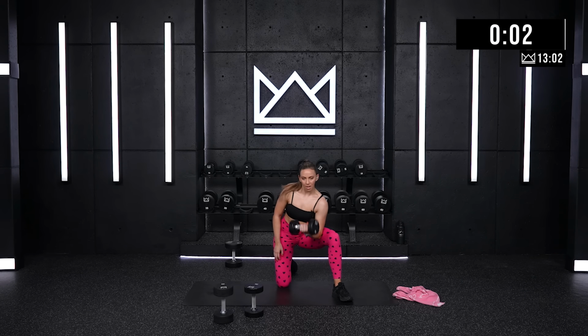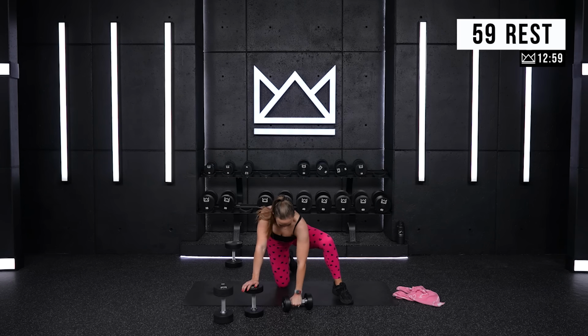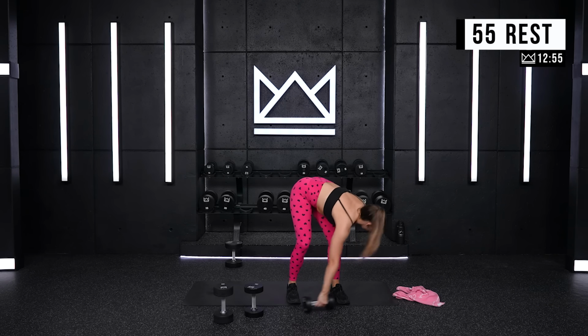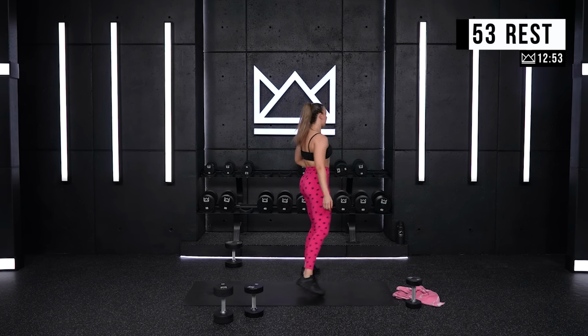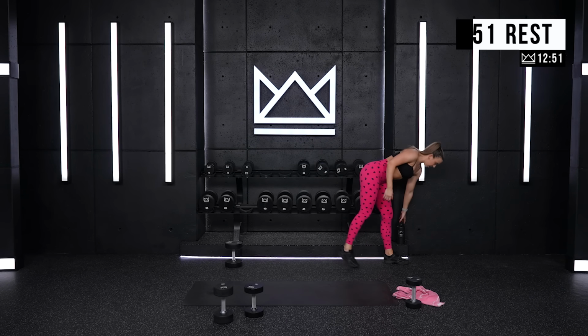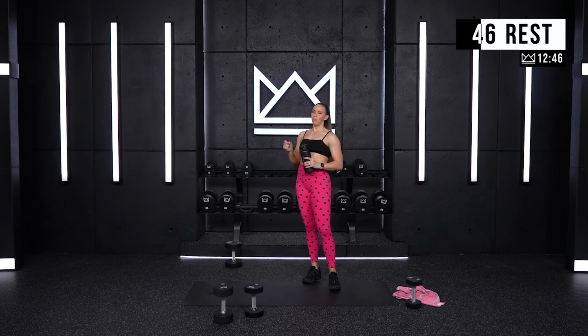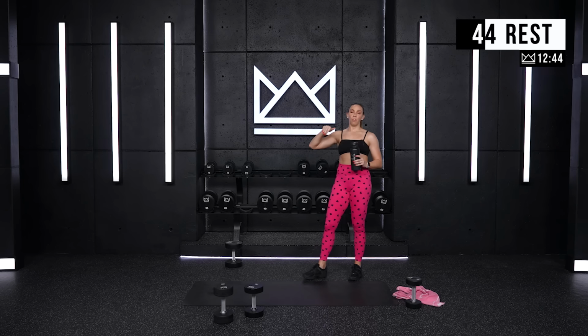Two, one, great job. You got 60 seconds, breathe, shake your arms out, walk around, jog, jumping jacks, or just let your arms rest. We're moving on to a tricep circuit, then we'll finish with core, okay?